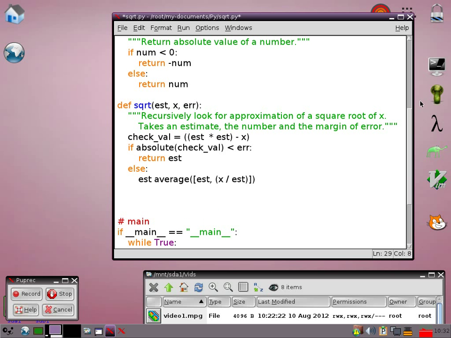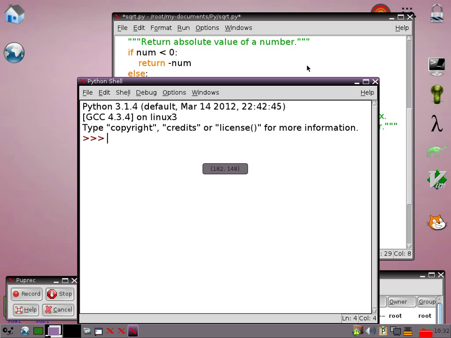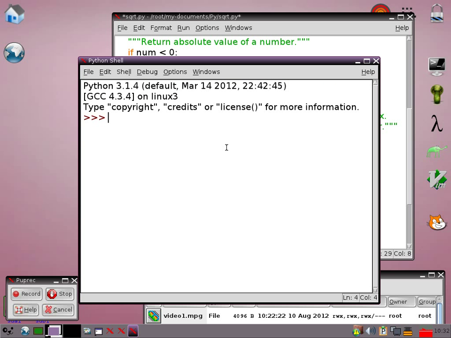So I'll just show you a closer version. If we start off with 2, just to give you an idea of what we're looking for here, if we guess that 1 might be the square root of 2, so we say, okay, well, what's the difference between 1 times 1 and 2? Obviously the difference is 1. So my new estimate has got to be based on that.